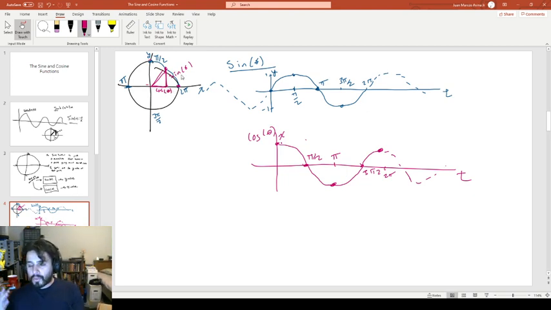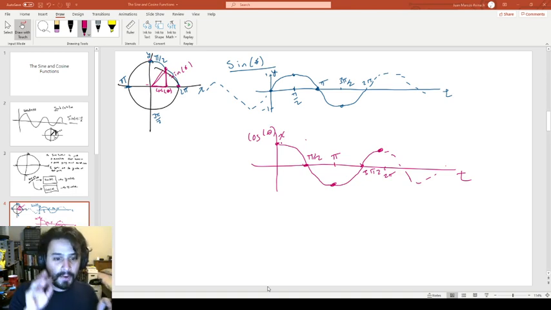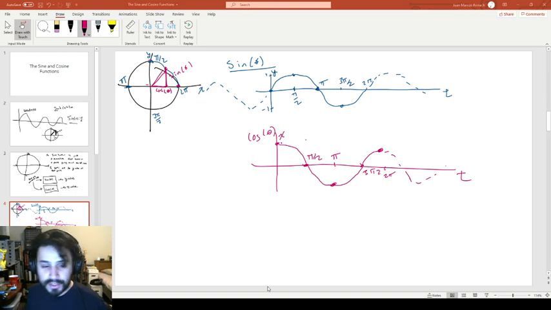So the big point to remember throughout all of this tonight is just that sine and cosine are just simple functions that spit out the x and y value of a point going around a unit circle. That's it. That's the big thing. The other big thing is how this relates to right angle triangles and what this has to do with SOHCAHTOA, which is what we're going to go over right now.